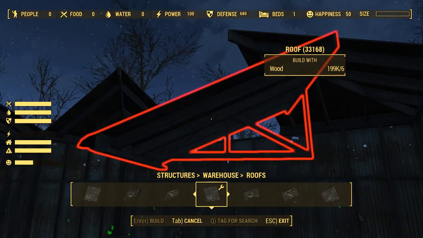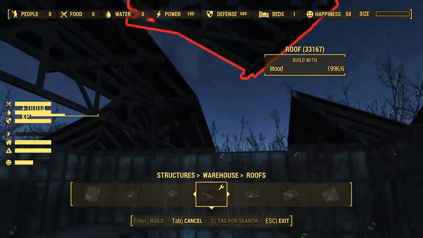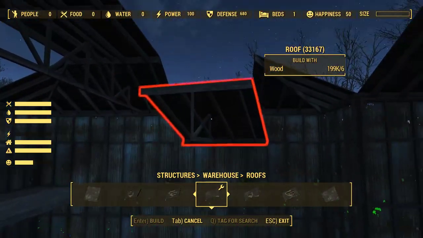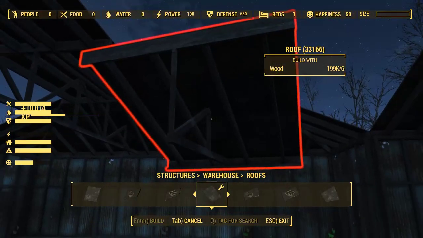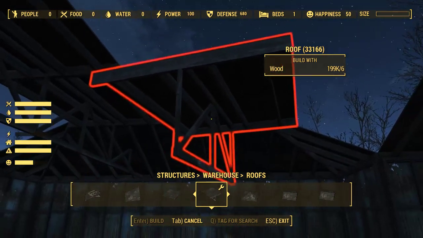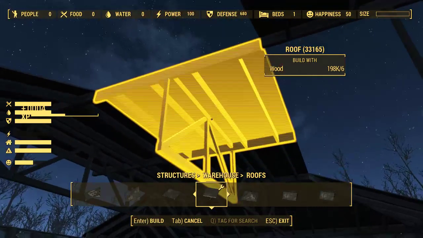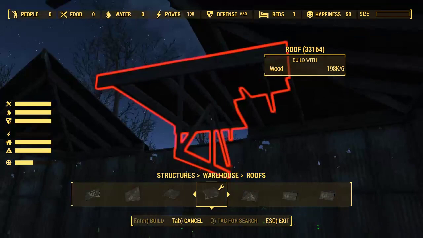I'm just going to quickly add a piece of roof here so that I can walk along, as it's far easier to be up on the roof to show you the next piece. All right, get this little guy up. And this one. Go ahead.